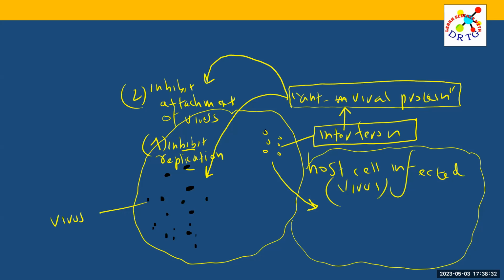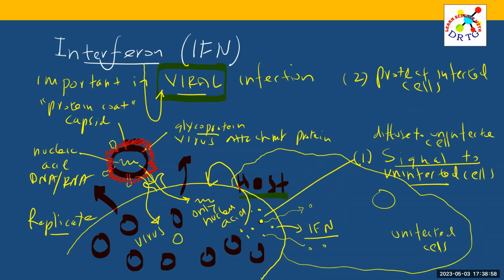Then it goes to the adaptive immunity, acquired immunity, the second line of defense. So at each level, it tries to completely eliminate, completely kill the pathogens, completely cure the disease. But these levels are not perfect, so it goes to the next level. Okay, now you understand the role of interferon. So you have to understand it like this. Interferons are very important in viral infections.